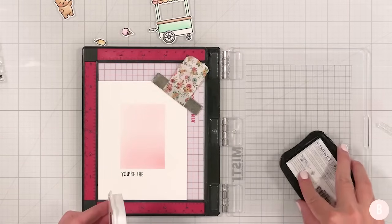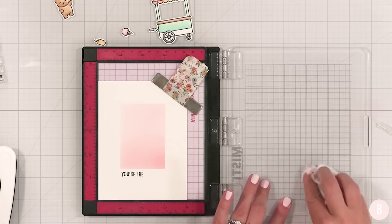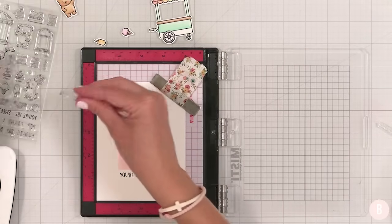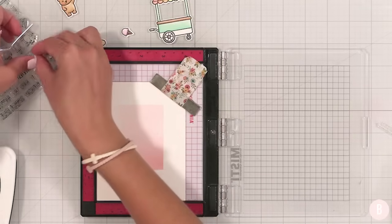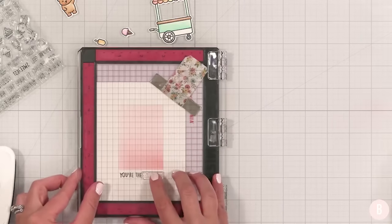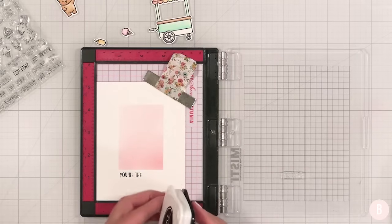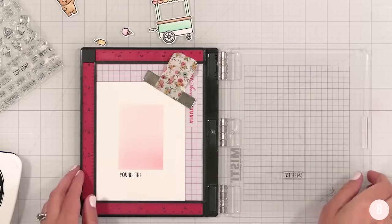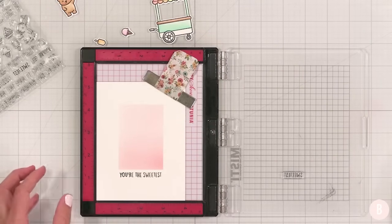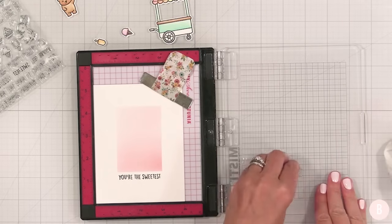You're the, and I'll double stamp that. Really like that playful font. That's so cute. Put this back before I lose it. If you know, you know. These little clear stamps are so hard to find. And then sweetest. I do think that by doing that separately, I got the desired spacing that I wanted at least. So do what you would like, but I think that was a good move for how I want it to look. Again, double stamp so we have some consistency with the contrast. Cute. You're the sweetest, and now we're ready to put it all together.